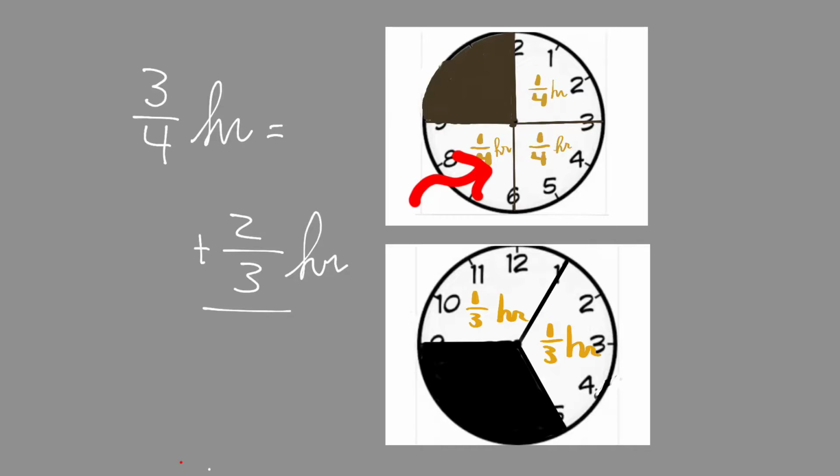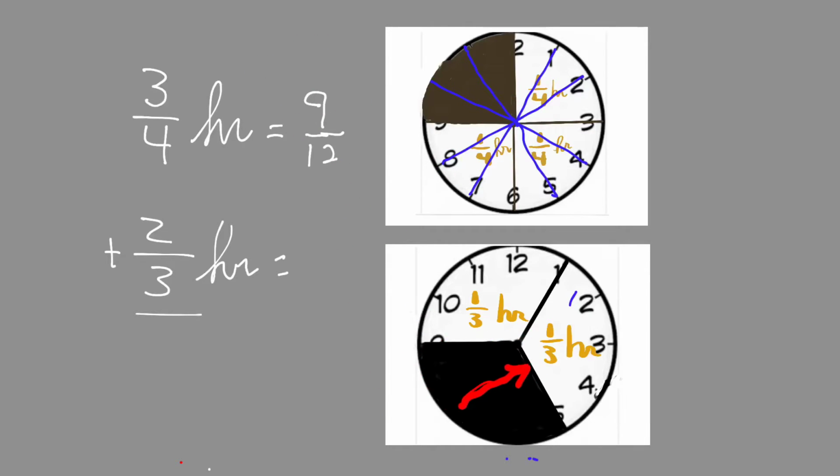3 smaller slices here, 3 smaller slices here, 3 smaller slices here is going to be 3 3s is 9. Well, what happened to these 4 sections? Well, if you divided each one of them in 3, 4 3s will be 12. So if this white section, which is 3, has 9/12 of an hour.